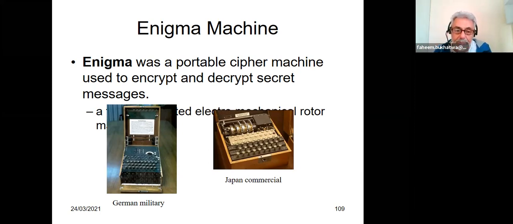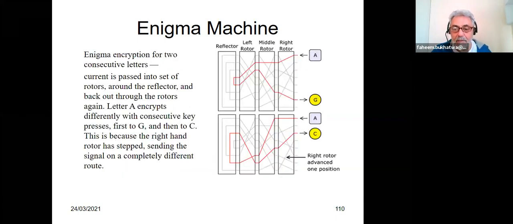Still, it's an electric device and the idea is that it has the same keyboard as a printer, but every character you press here, you press A, it prints a different character based on the position of those gears. And if you take that and send it, the receiver will also have to have the same position of those gears to do the decryption operation. So now, for example, if the gears are put in the same position and the receiver presses G, it will actually print A. G and A are connected together in this position. But if you change the characters, now the next time if somebody presses C, it will actually give you A.